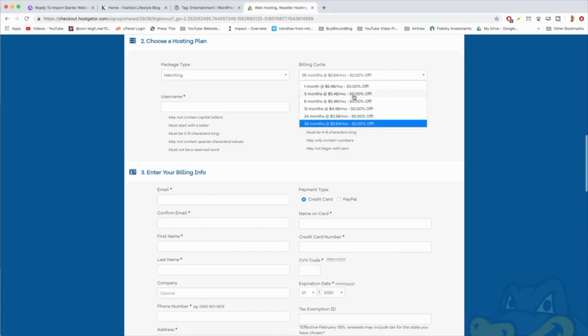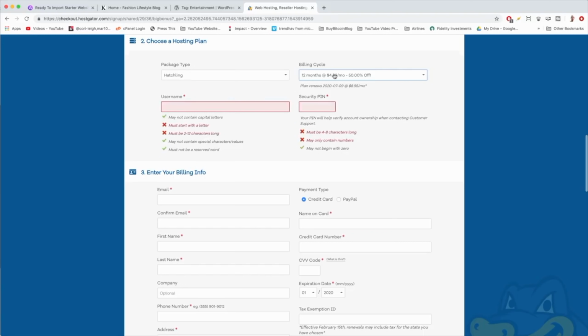So it's really up to you, whatever you think is the right term period for your new blog. But as you can see, you get a little bit better value if you register more months of hosting up front, meaning the price goes down from $548 to $448 to $358 to $264. In my case, I've had my WordPress blog for almost 10 years now, so this definitely would have been a good idea to get 36 months. But to stay on our budget, we're gonna grab 12 today. Again, up to you, let me know any questions if you're on the fence at all about that.